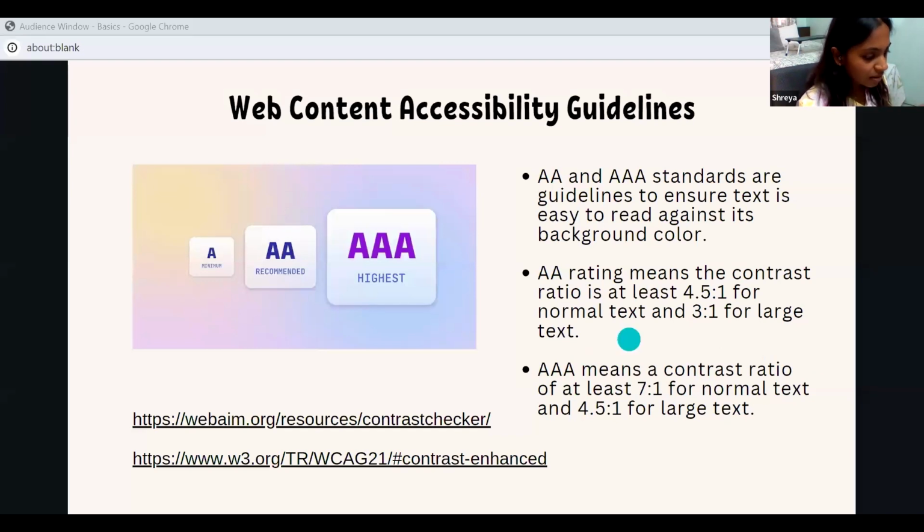I will explain this in a better way once I'm done explaining what the standards are. AAA means that the contrast ratio is at least 7 to 1 for normal text and 4.5 to 1 for larger text.